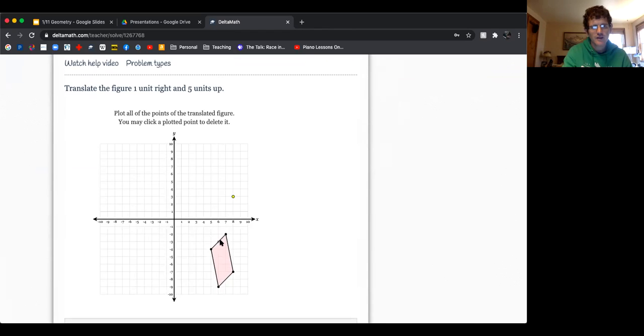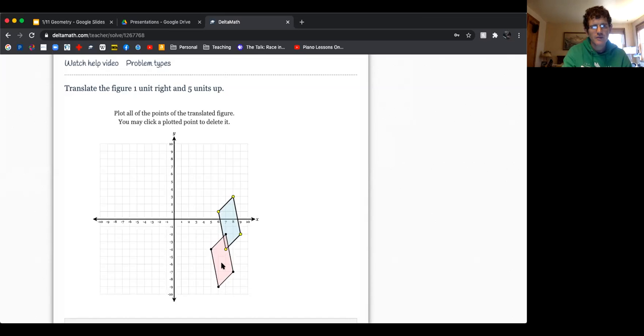And luckily I can just kind of leave that point. This one's going to go right 1, 1, 2, 3, 4, 5. Okay. I'll just come to this point. It doesn't matter the order you go in, luckily. Right 1, 1, 2, 3, 4, 5. And lastly, this one right here. So I'm going to go right 1, and then 1, 2, 3, 4, 5. And there it is. So that looks complete to me.